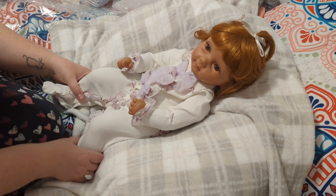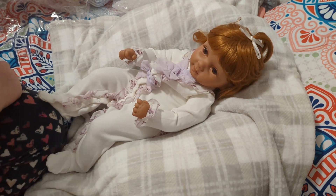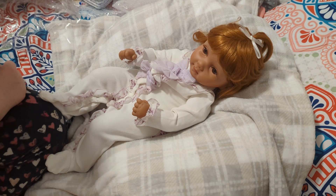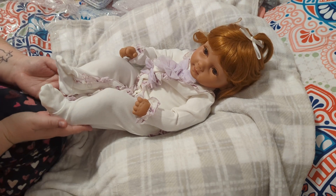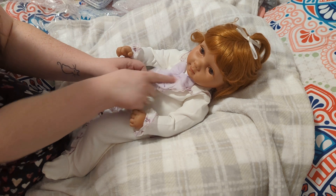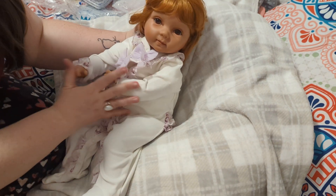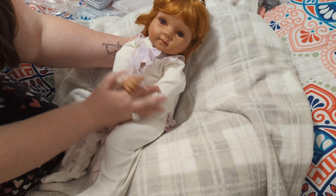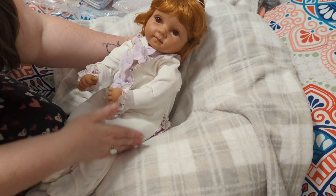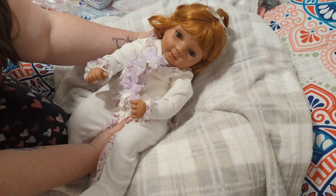So yeah, she came with the sailor dress and the vintage dress. And she came in the sleeper that she is wearing, which is really, really cute. I could swear there was one more outfit in the listing, but maybe I'm just imagining that. That sleeper is so precious. It's white and it's got purple crinoline bows going up the top. I'm loving these manufactured dolls, you guys. I'm not afraid to change them or really play with them. Sometimes I'm afraid to change my reborns too much, and I don't have that fear or worry with these dolls. She is weighted and she's so beautiful, and she was well under a hundred dollars with shipping.